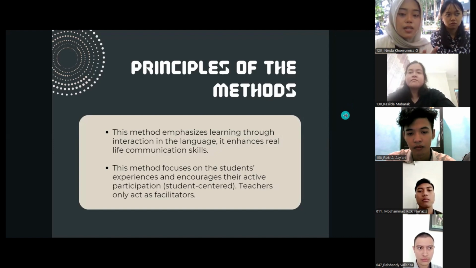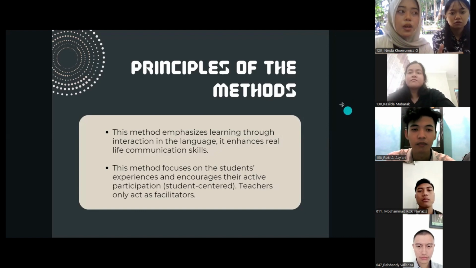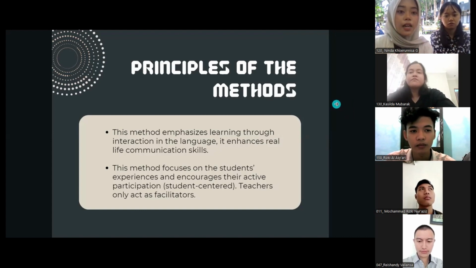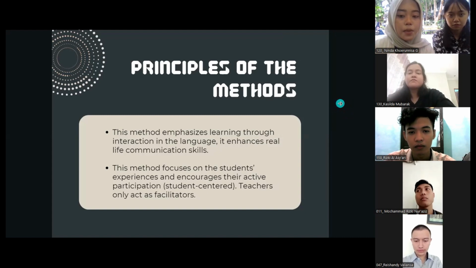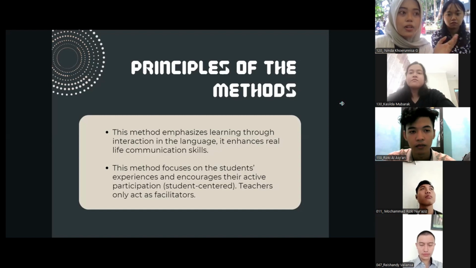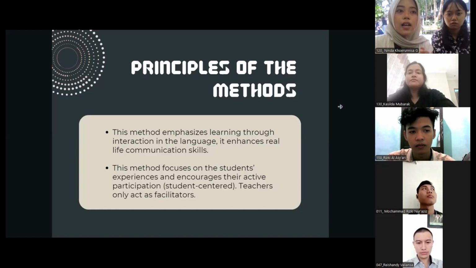So CLT is student-centered. This means the teacher's job is to help the student be more active in learning activities. Instead of the teacher talking all of the time in front of the class, the students do most of the speaking and practicing during the teaching and learning process. The teacher's role is just to guide them and help them when they don't understand the material or cannot do the speaking well, and make sure everyone can get involved.